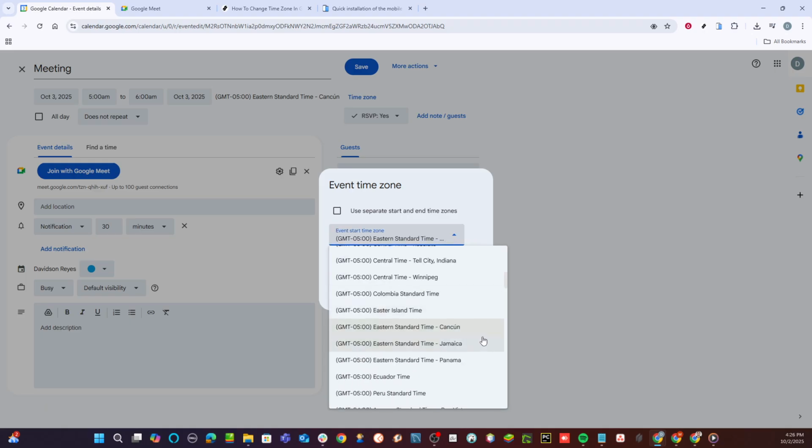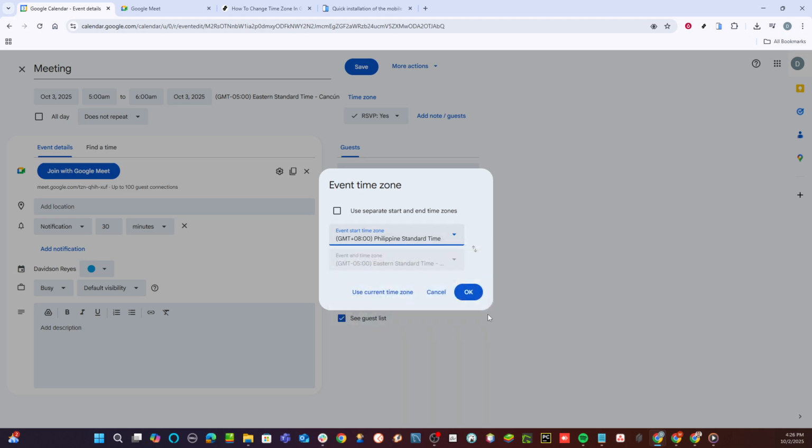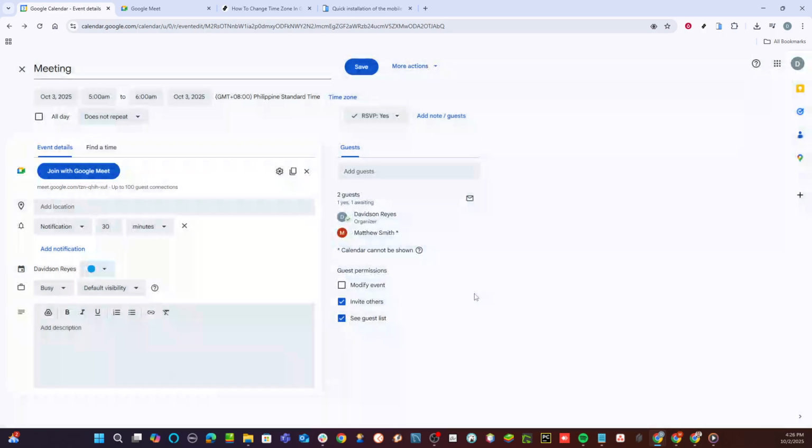If you're unsure which time zone to choose, ensure you double-check the location or the corresponding GMT time to avoid scheduling conflicts. Selecting the right one will automatically adjust the timing of your event to match the local time of the chosen zone. Once you've made your selection, confirm your choice by clicking OK. This step is crucial. It finalizes the change in your calendar system, ensuring your event has been updated correctly.